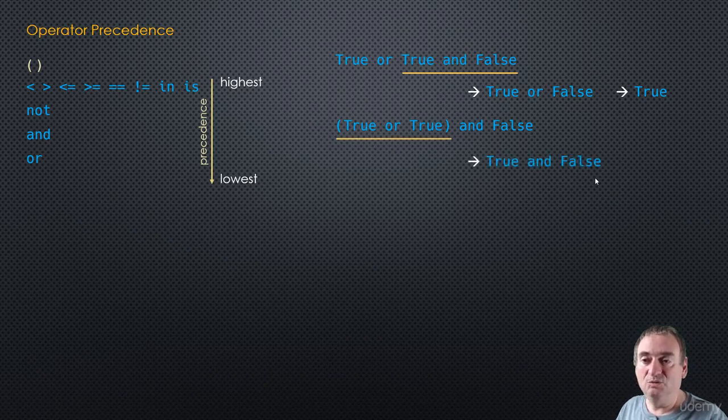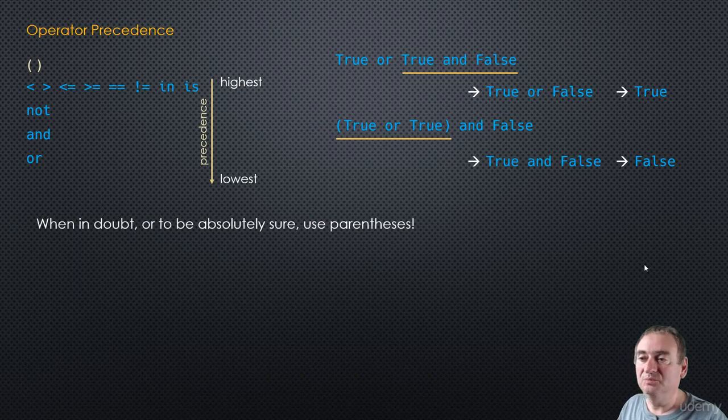And then we AND that with false, which ends us with false. So as you can see, the order in which the ORs and the ANDs are evaluated in an expression like this matters. It makes a difference. So because of that, we need a precedence, essentially a definition that tells us, in the case where you haven't specified these parentheses, what order should be used. So that's what the precedence is for. But when in doubt, or to be absolutely sure, use parentheses.